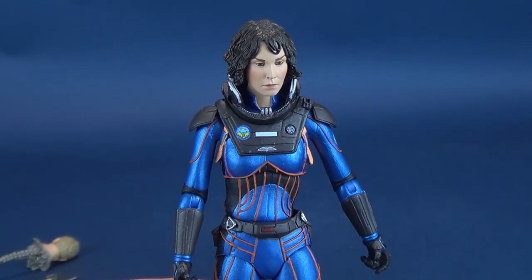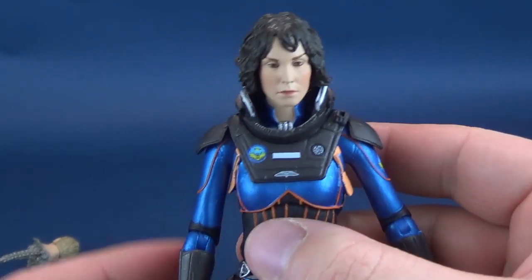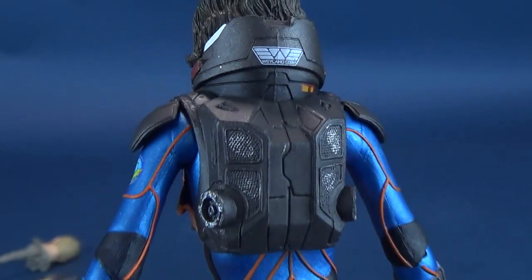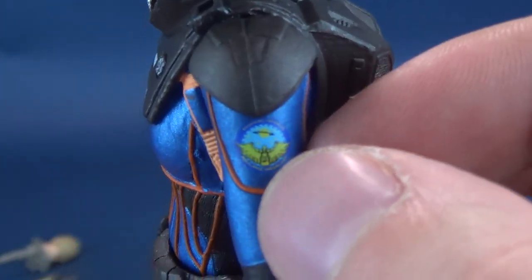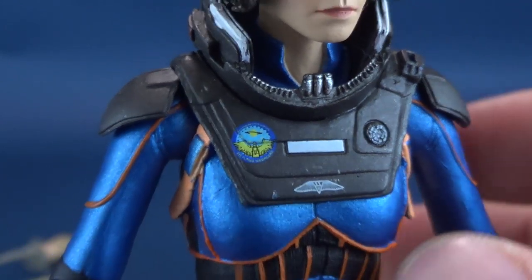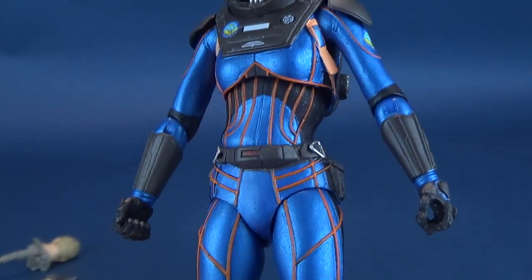Now, of course, what I'm listing are all things that were based on the costume designs in the film. NECA simply has just sucked that from the film and made it into a 7-inch format figure. But I think it works pretty good. It looks like it does in the film. The colorings are just as bright and vibrant. You can see all the details done on the back there, the backpack as well. She also has the little marking patch, the badge there on the side of her sleeve, and some additional details on the front. So nothing really feels lost when you're looking at this and then sourcing it back to the original film that the figure is based from. They seem to hit all the markers.